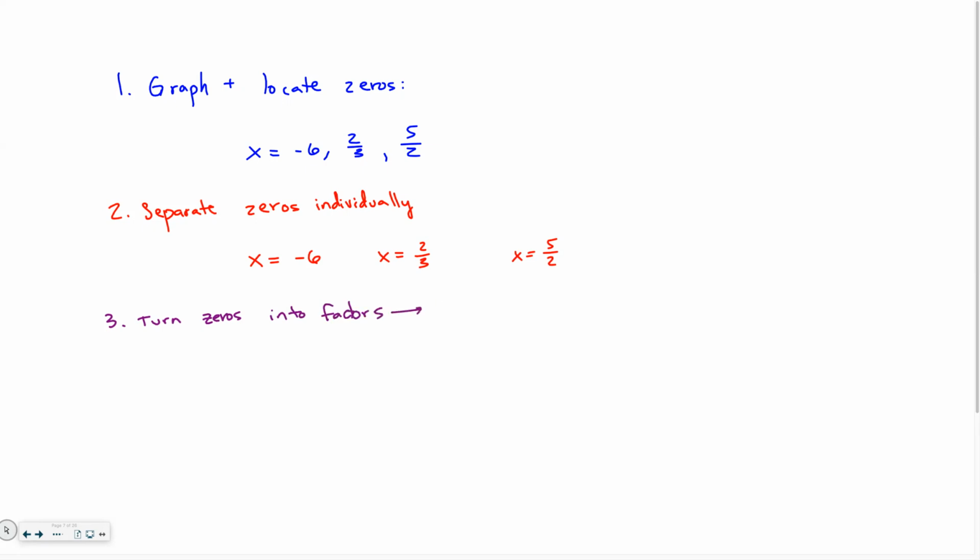But no fractions. It's very important you got this. No fractions. So that'll change how we solve. So let me talk about how we turn this zero into a factor. You take x equals -6. To turn it into a factor means you set everything on one side and get this back to where it's equal to 0. So what is the opposite of subtracting 6? You would add 6. And so I would have x plus 6, and you just put it in parentheses, x plus 6. There's one factor.